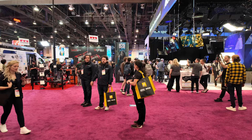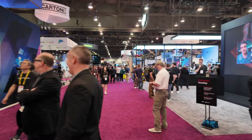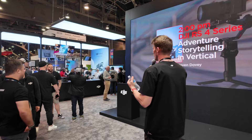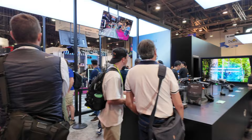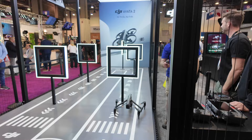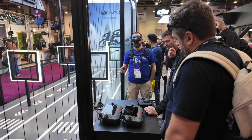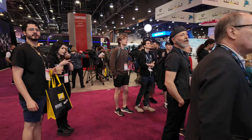Welcome to the DJI booth. They'll be having Donovan Davis covering the cinematic aerial king, the Inspire 3 workshop momentarily. Here's the new DJI Avada — I got to actually fly one of these things and was surprised how easy it was to fly. Look at this person flying it for the first time going right through the course because it's so simple. They made it for beginners.